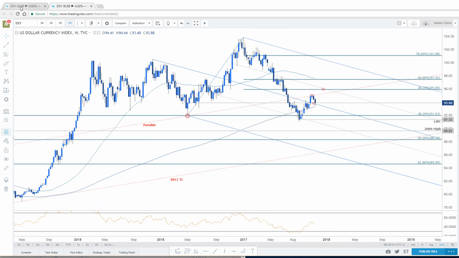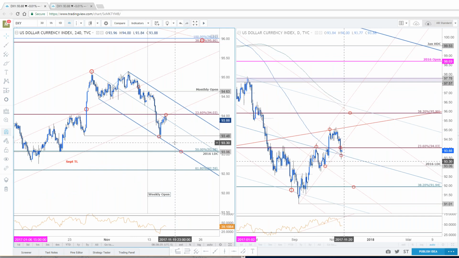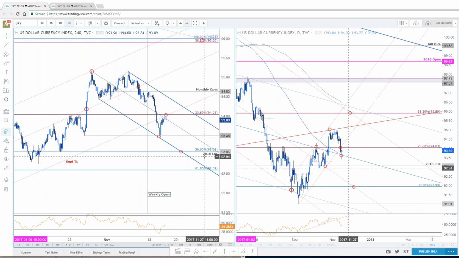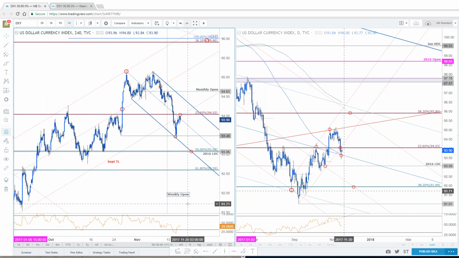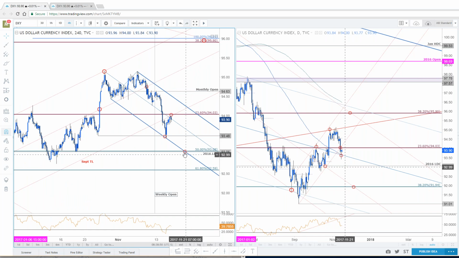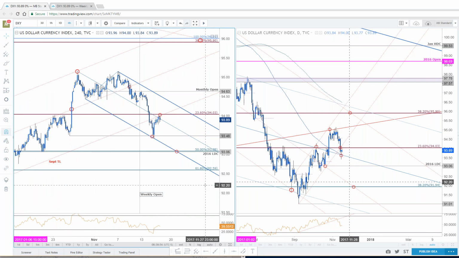So the emphasis for the dollar index is really on a concerted break back below 93.50. The 93 handle is an area of near-term support I would also be paying attention to. That's a 2016 low day close. It's a basic 50% retracement of the entire advance. If you kick it out in time along the slope, that's basically heading into the start of next week. So levels are pretty clear.